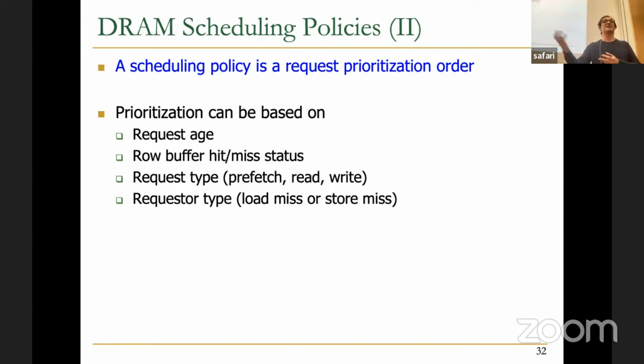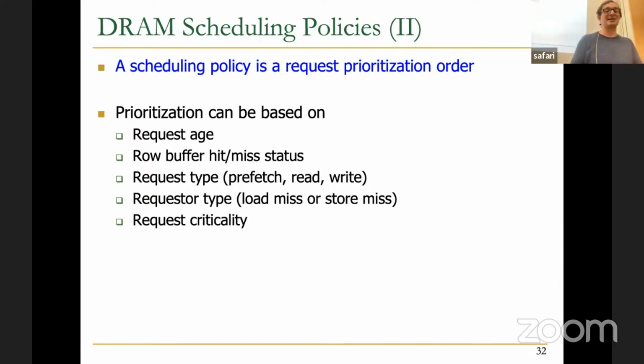A store miss may not be that critical to the processor because that store instruction may not have any dependent instructions. Well, of course, a load may depend on a store, but that may be farther down in the instruction tree. Whereas a load miss may be immediately critical because the data that's needed by the load may be needed by an add instruction afterwards, right? A branch instruction, etc. So if you have this information, how do you prioritize requests? Probably I would prioritize a load miss without any other information, right?